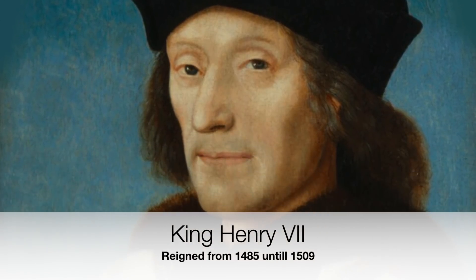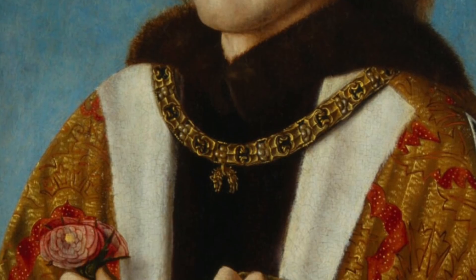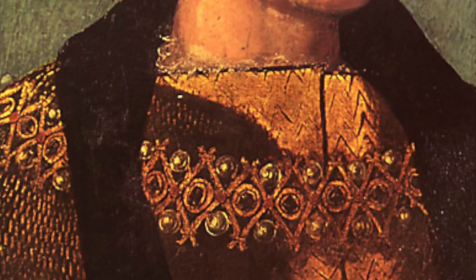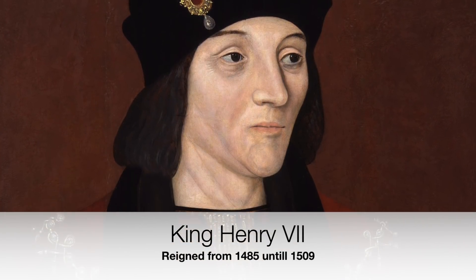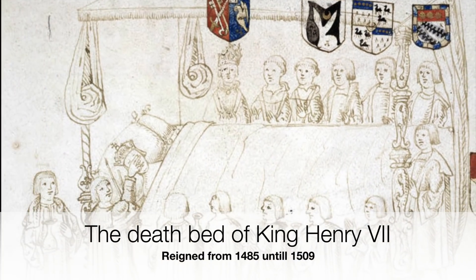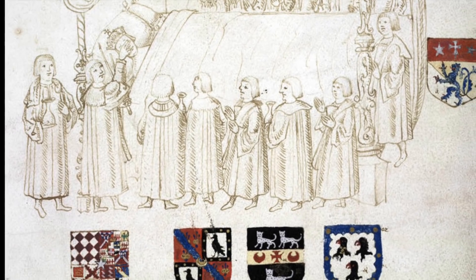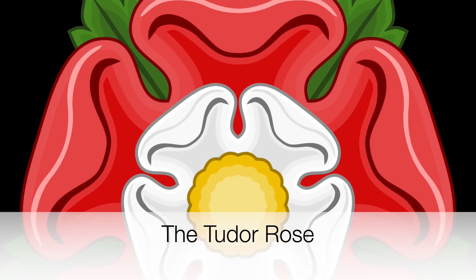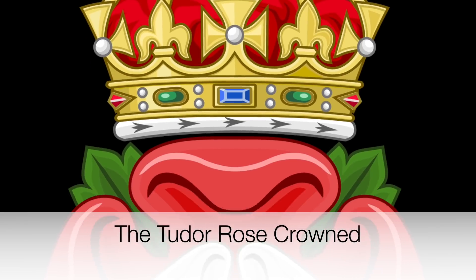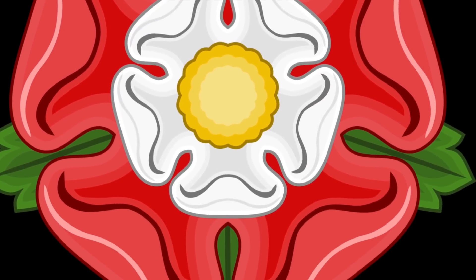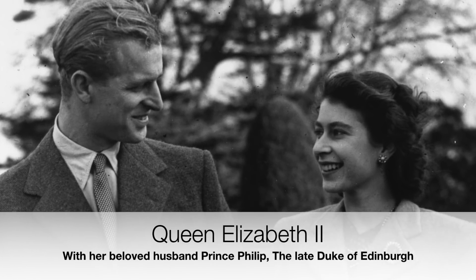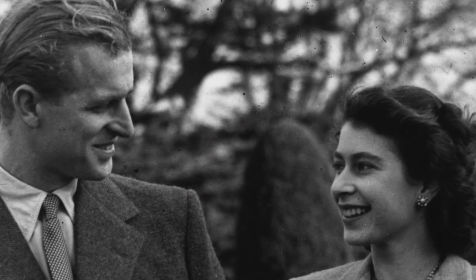Henry VII became King of England when he seized the crown on the 22nd of August 1485 until his death in 1509. He was the first in a long line of monarchs from the House of Tudor and created the Tudor dynasty. Henry Tudor spent 14 years in exile in Brittany. He attained the throne when his forces, supported by France, Scotland and Wales, defeated Richard III at the Battle of Bosworth Field — the end of the War of the Roses. He was the last King of England to win his throne on the field of battle. He cemented his claim by marrying Elizabeth of York, daughter of King Edward, and thus the Tudor Rose was born — the combination of the Red Rose of Lancaster and the White Rose of York. Travelling back through our current Queen's ancestry, we can see that Henry VII is her 15 times great-grandfather, thus making her a Tudor queen.